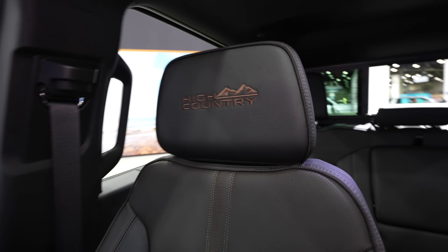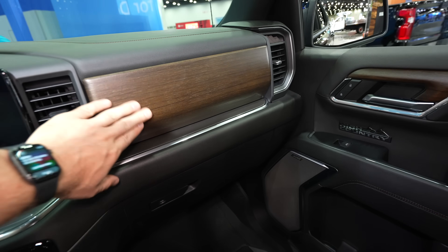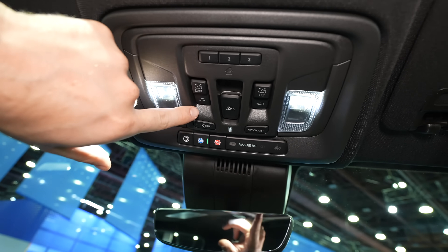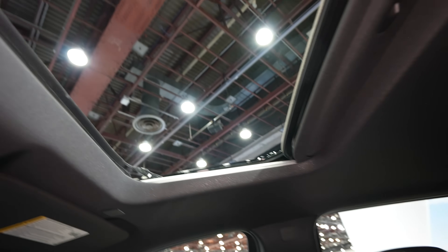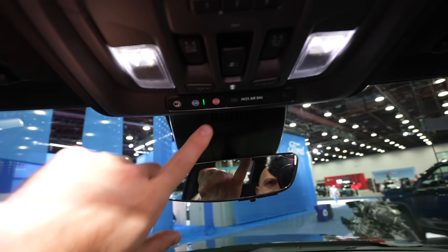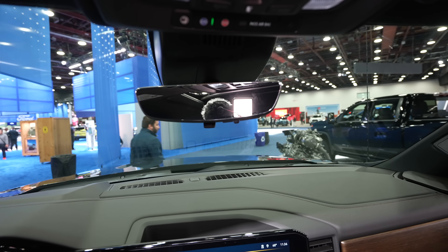Really nice tabs for file folders if you're using this as a work truck. High Country is going to be stitched into the headrests. Beautiful leather seats in this vehicle. Two glove boxes — the first one's going to be accessed by pushing this button right here, and the second one's going to be right there. Coming up top to the vanity, it's going to be LED lit for your passenger as well as the driver. Up top we have a three-door universal garage remote, all the master controls for the single pane sunroof, as well as the power sliding rear window button. You have your SOS and OnStar buttons right here, and then you have your video camera rear view mirror.